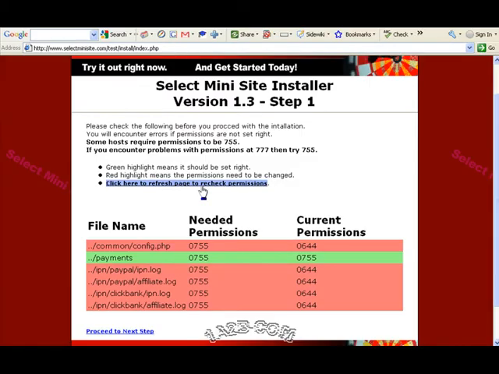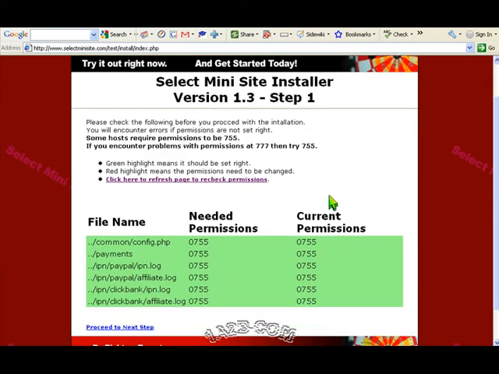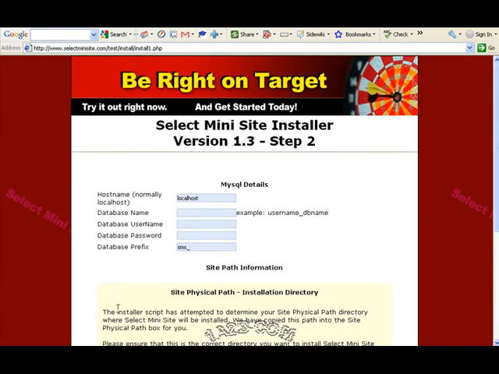And that should be our last one. So we'll refresh our page, and it shows we've got all our permissions needed. So we can go on to the next step.